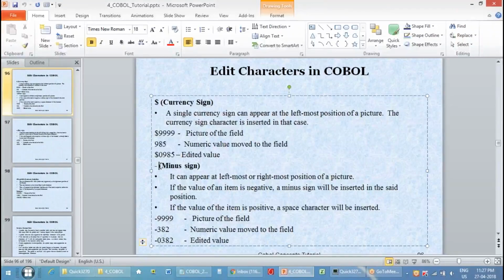Venkat, the signs, do they occupy a byte in the length? Very good. See, minus and plus sign are edit characters. They occupy 1 byte.